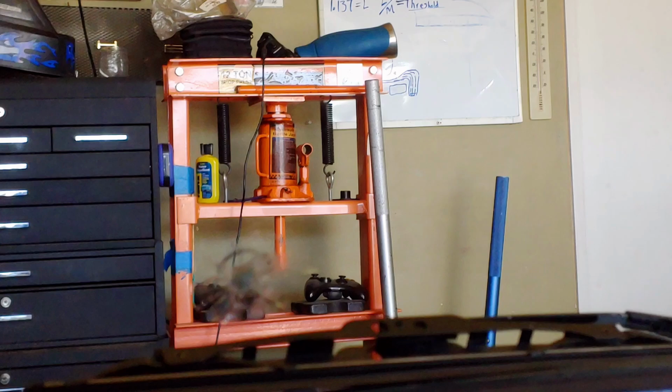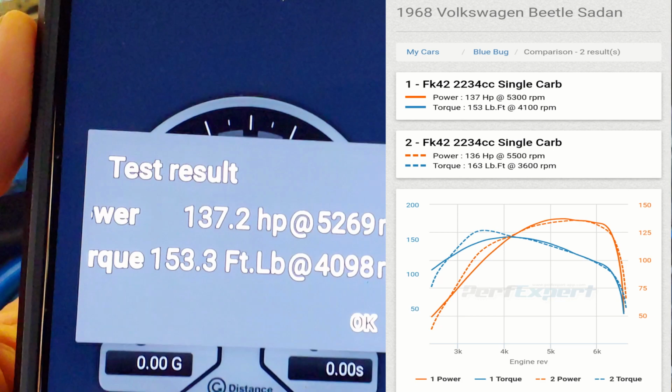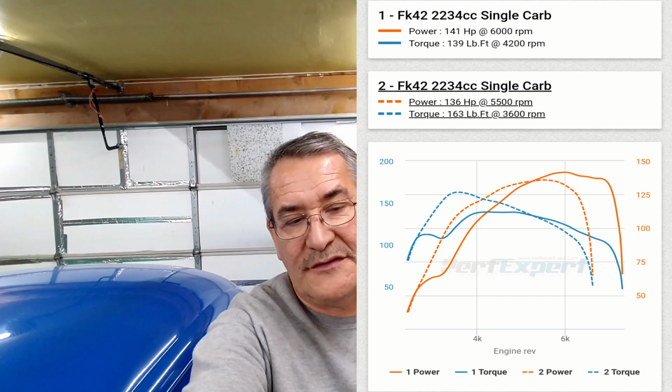Okay, so we just got back to our yard. I was gonna say yard. I always go to the yard. Anyways, we just got back to our garage, and this is what we made. The second pull. So we gained a little bit more torque and a little bit more horsepower. Okay, so let's compare that in graphs and see what we're at. And this is where I'm gonna have to call it quits for this video.